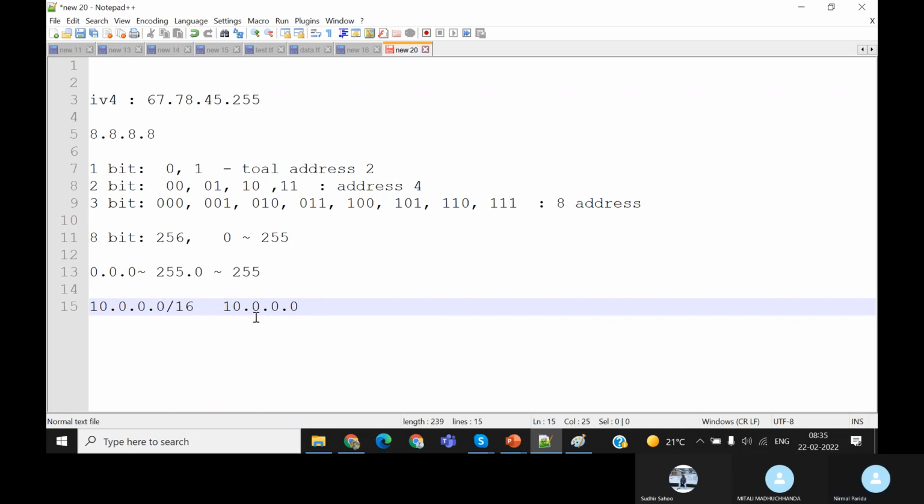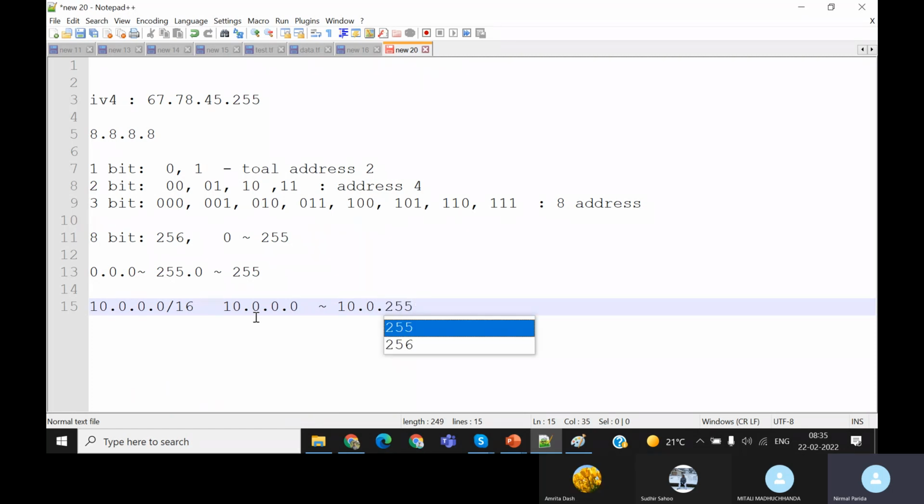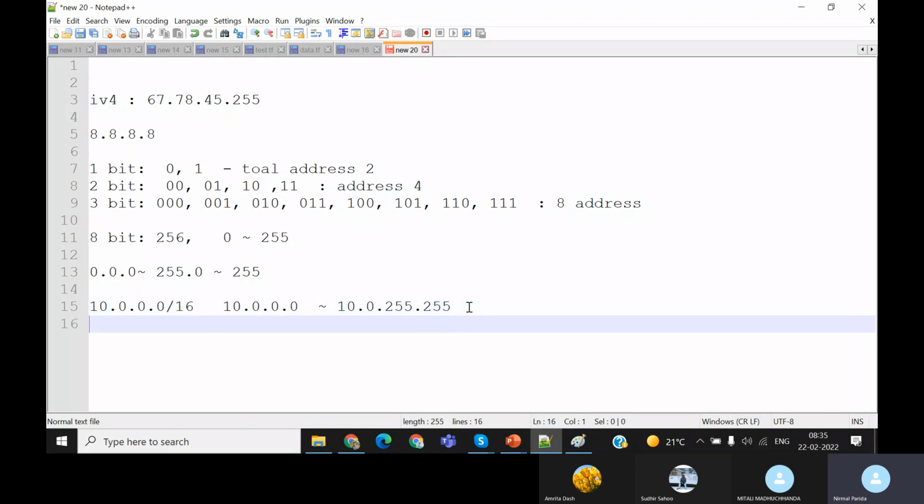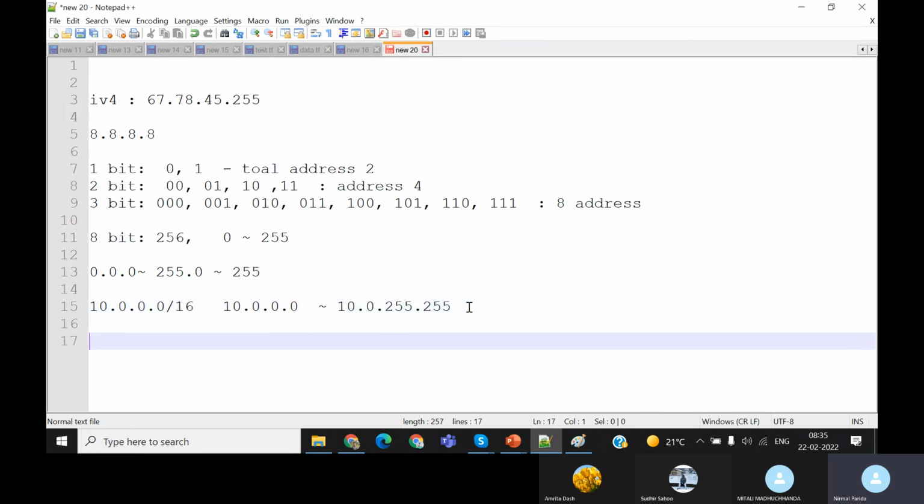So the IP range will be 10.0.0.0 to 10.0.255.255. The 10.0 is fixed, and the rest can be variable. That means we can configure an IP range of 2 to the power 16.